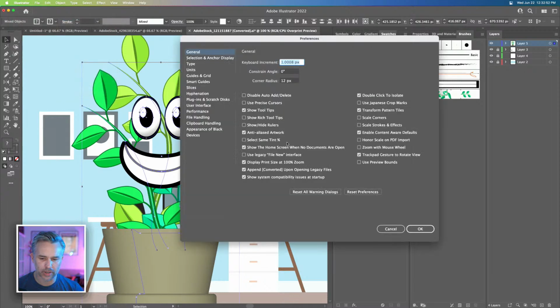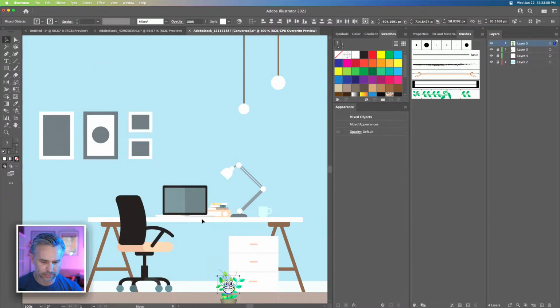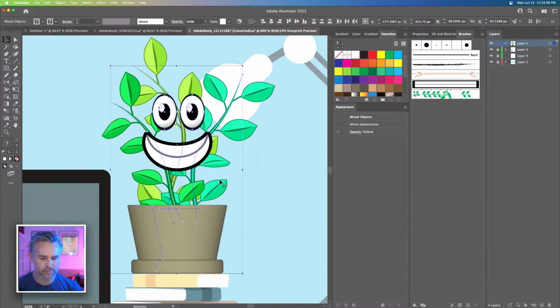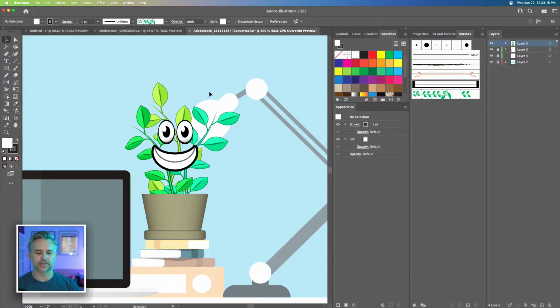Let's make sure my preferences are set to scale corners and strokes and effects and all that stuff. So now we can shrink it down and put it on this desk.